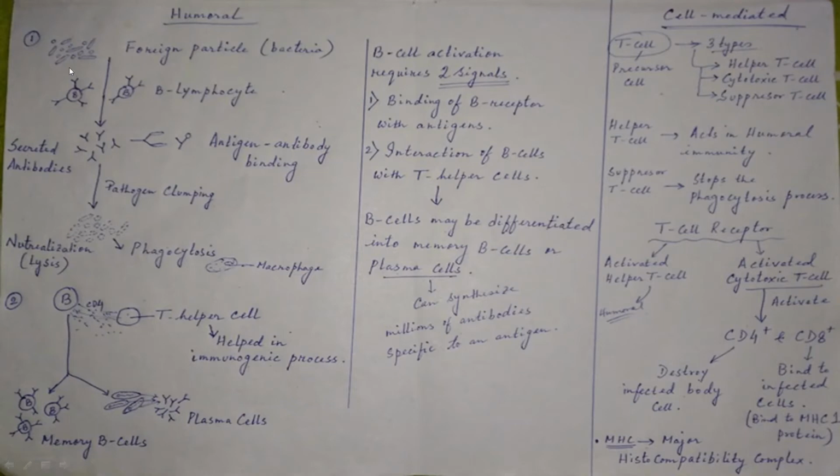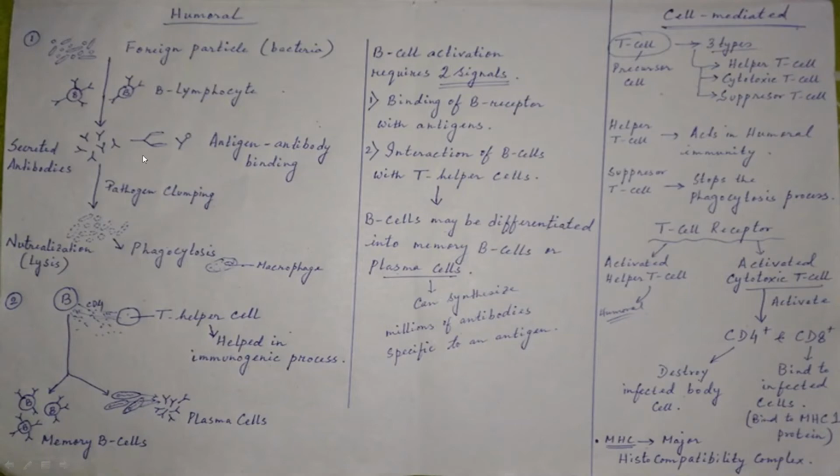Okay, so as cell lysis occurs, and this process is called phagocytosis. As cell lysis occurs, they become inactive. They are no more strong enough to develop a disease. They become less strengthful. They are not strengthened enough to develop a disease. So after pathogen clumping, cell lysis takes place.